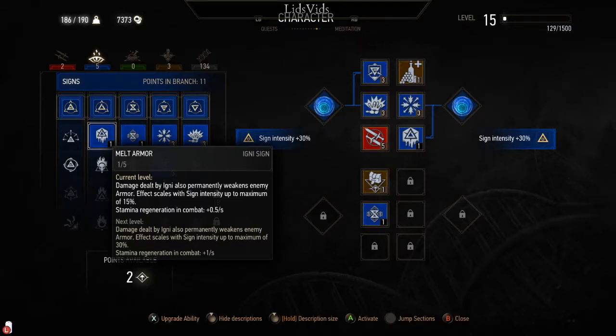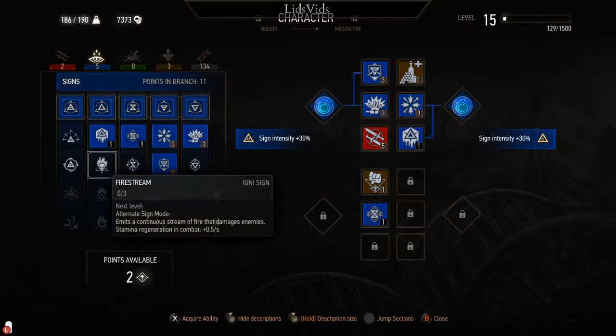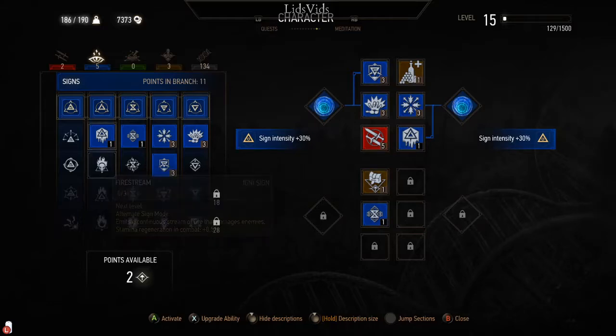So Igni makes damage dealt by Igni also permanently weaken enemy armor, effect scales with sign intensity up to a maximum of 30%, and stamina regeneration in combat. Doesn't seem like a bad idea. Our alternate sign mode would be emits a continuous stream of fire, damages enemies. That sounds sweet.